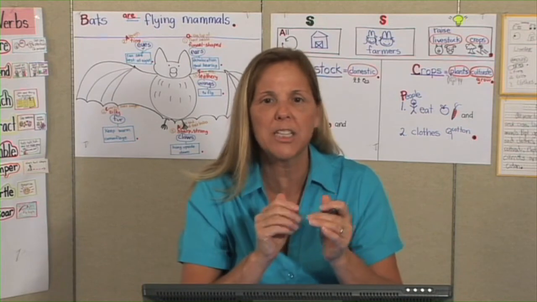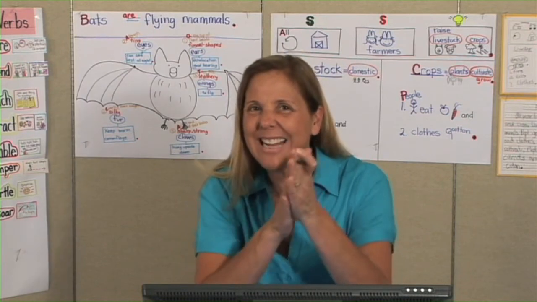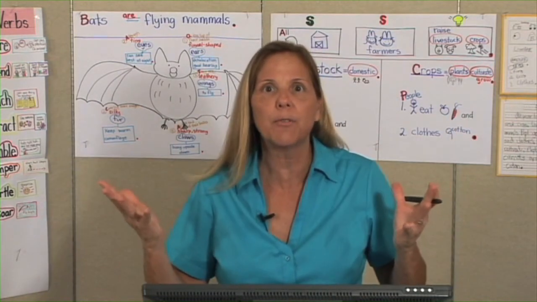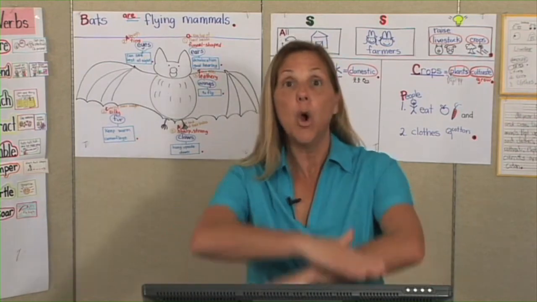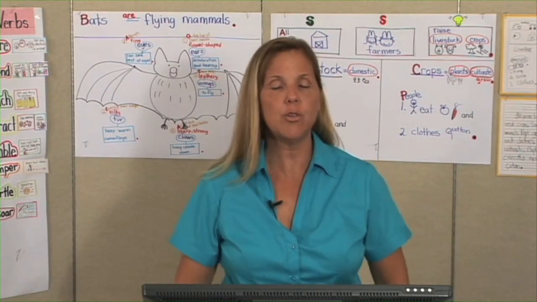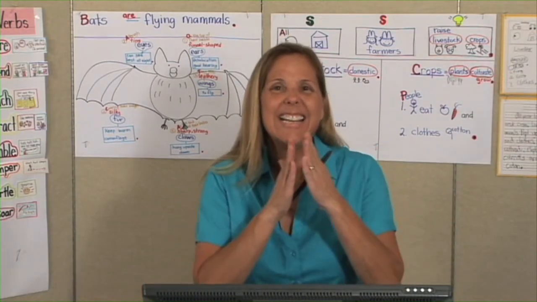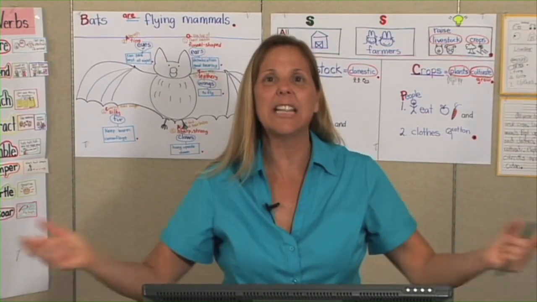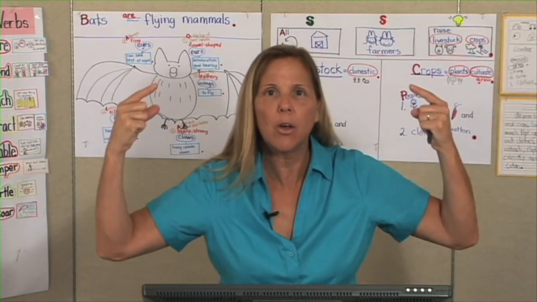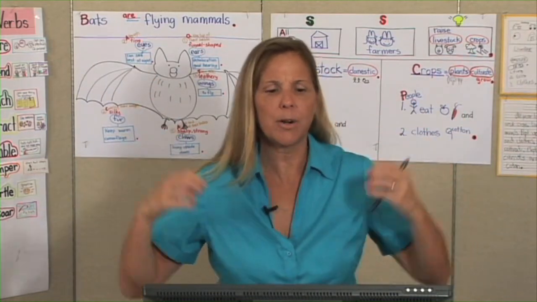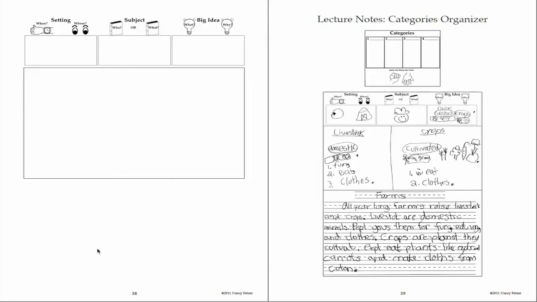Everybody say secret formula time. Ready? Secret formula time. We have a secret formula for the big idea. So let's all go, big idea. You do it with me. Ready? Go. Big idea has a secret formula, and it's what all the information is about. What's the big idea about farmers? Well, our secret formula is setting, subject, big idea.